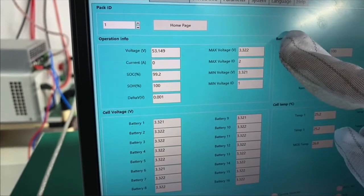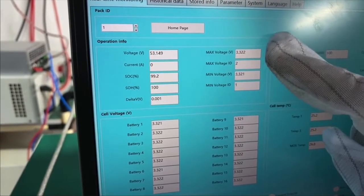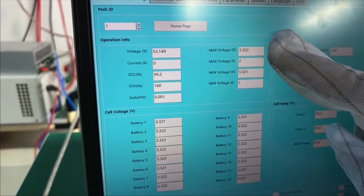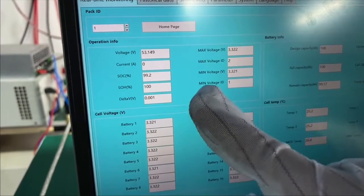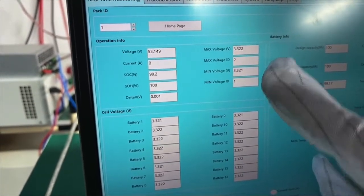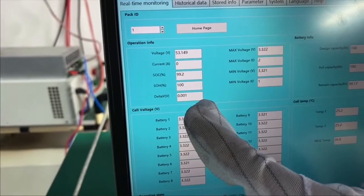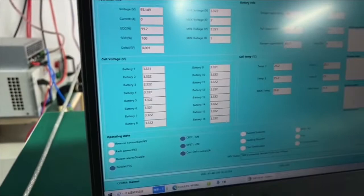We have 16 cells inside in series connection. The maximum voltage cell is cell number 2, and the voltage is 3.322. The minimum voltage cell is cell number 1, and the voltage is 3.321. The gap between the maximum and the minimum is only 0.001. So the consistency of our battery cells is really good.